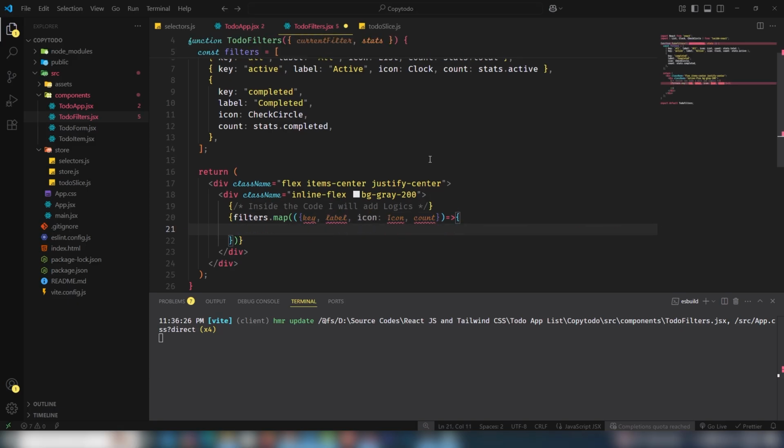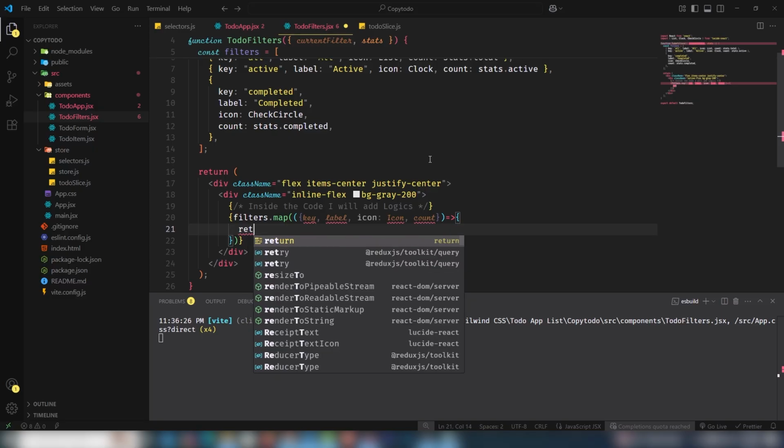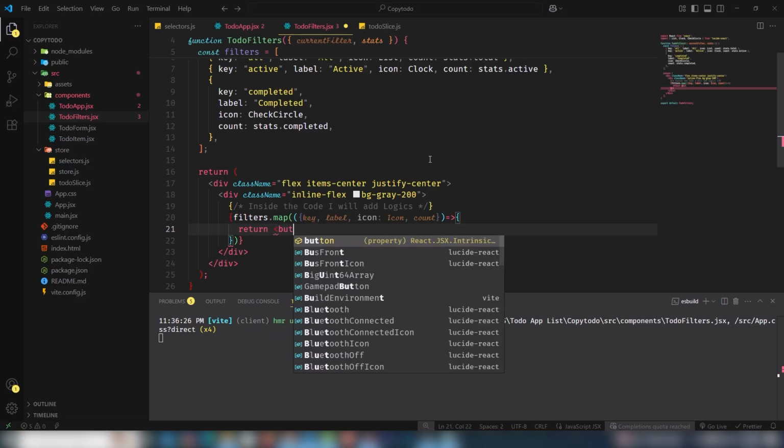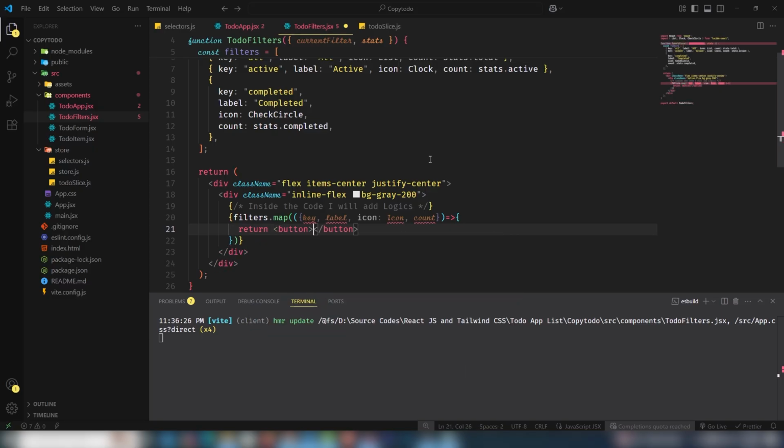Use curly brackets, arrow function, and I need to get the return value, which is a pattern. Inside the pattern I need to display a few things. The first one is the icon, which is coming from this one, and size should be 16.